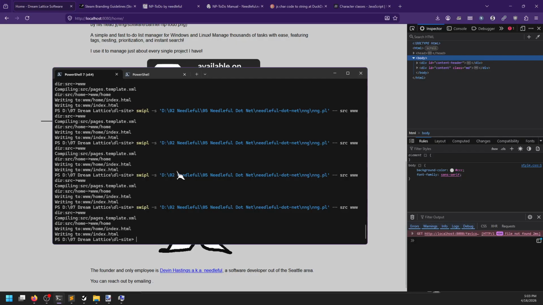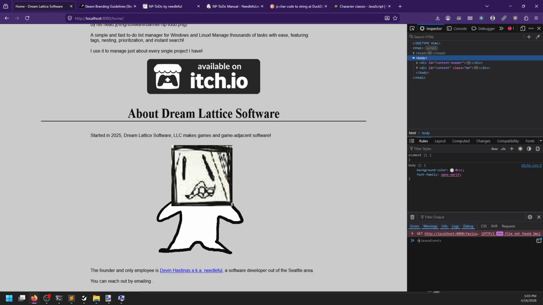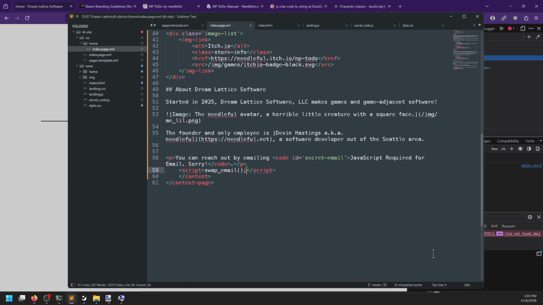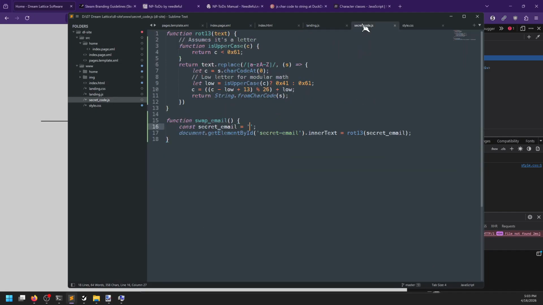Okay. It almost works, except for the fact that I don't actually have my email yet. But we should be able to do rot 13 me at games.needleful. It almost worked, except for the fact that this is not at all correct, because I did not do it correctly.